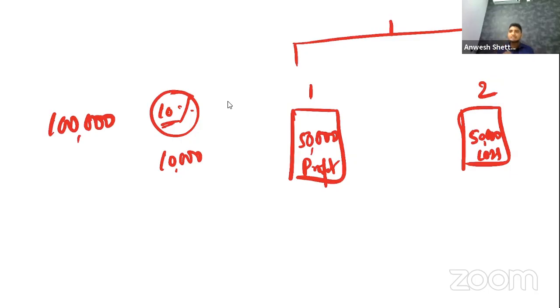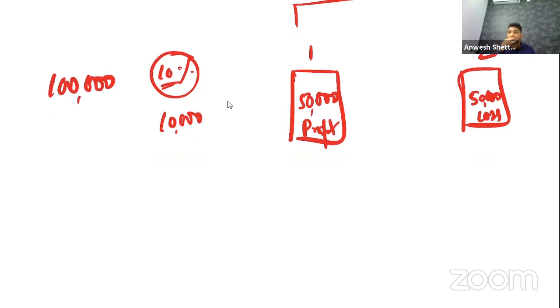Whether possibility 1 is risky for me or possibility 2 is risky for me. Before you answer, let me tell you that there is a deviation. What you wanted is 10,000 rupees, but you are getting 50,000 rupees. So you are getting more than what you want. There is a deviation, but this is not an undesired deviation. This is a desired deviation. You'll be happy about it.